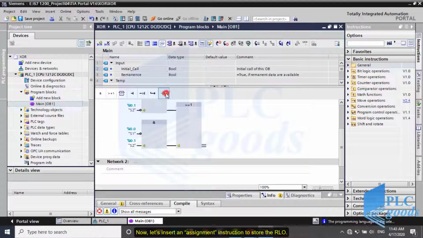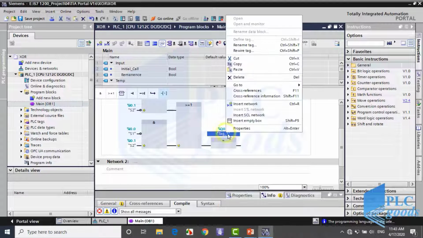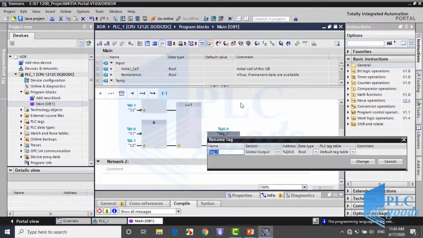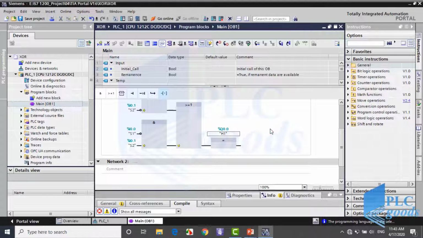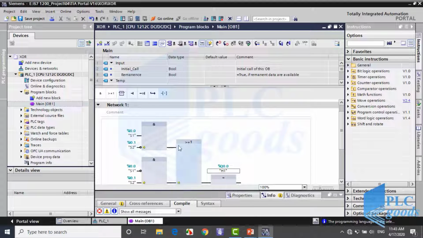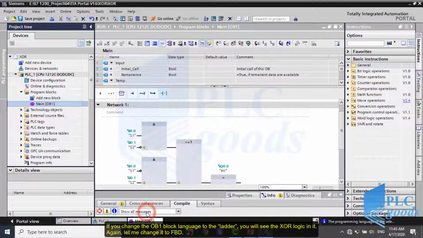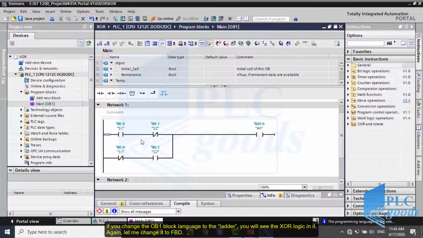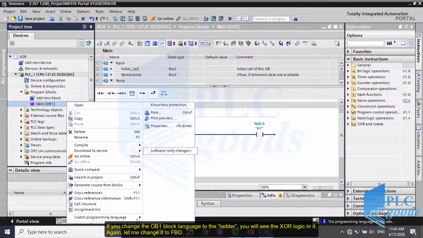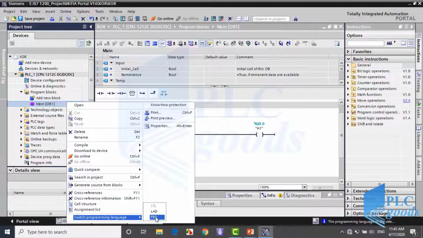Now let's insert an assignment instruction to store the RLO. If you change the OB1 block language to the ladder, you will see the XOR logic in it. Again, let me change it to FBD.